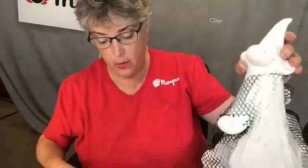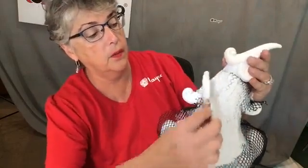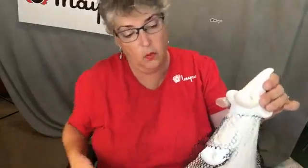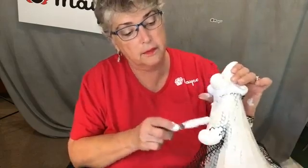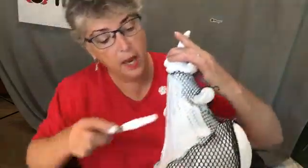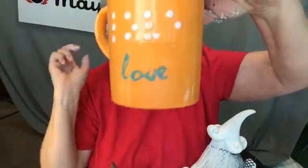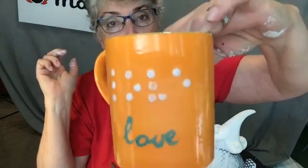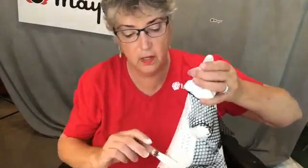And you can decide how far around you want to wrap this, because I'm going to have to come back and fit some pieces in. But I'm going to definitely get this one little wing of an arm here so that I know that I have a good coverage on there. And it's okay if you have it a little thicker. What you don't want is where it's lower than the rest, because then what will happen, and here's a good example, this is another project I'm going to show you another time. See how this is lower and it's almost see-through? I didn't keep it the same consistency or the same thickness. Didn't ruin it, but I would really have liked to have kept it a little bit more consistent. All right, I'm going to come down right here a little bit.